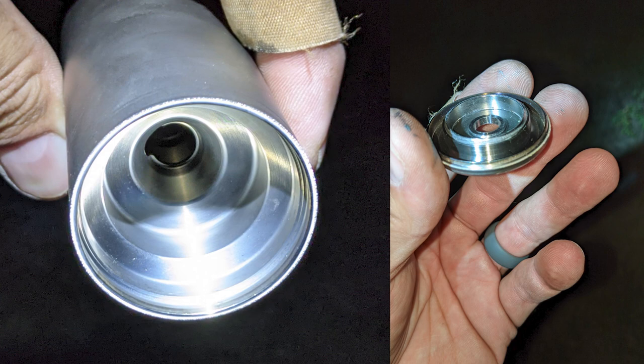One more thing, if you guys have been following us on social media, Instagram and Facebook, you might have noticed what happened there. In one of the recent videos, I had my 300 Blackout pistol with me, with a new suppressor, a Dead Air Nomad Ti, super light can, looks fantastic, nice finish on it. I took one shot of 300 Blackout out of a 9-inch barrel, and that thing blows up. The last weld all the way to the front broke, the whole front end came off. Luckily I was able to find it. It broke really cleanly on the weld. So I sent it back to Dead Air for repair.